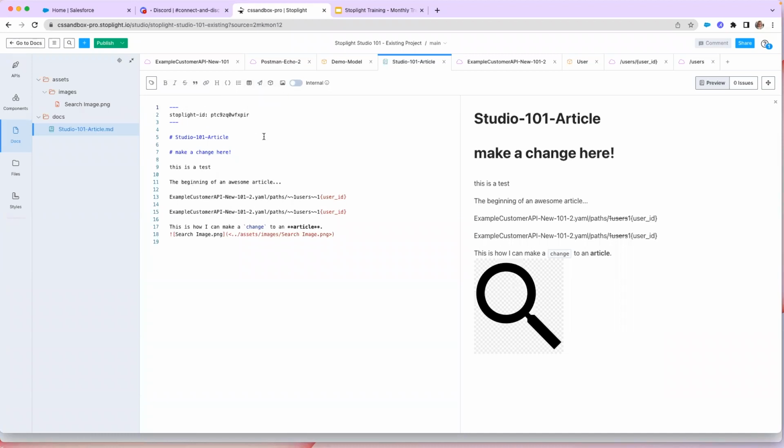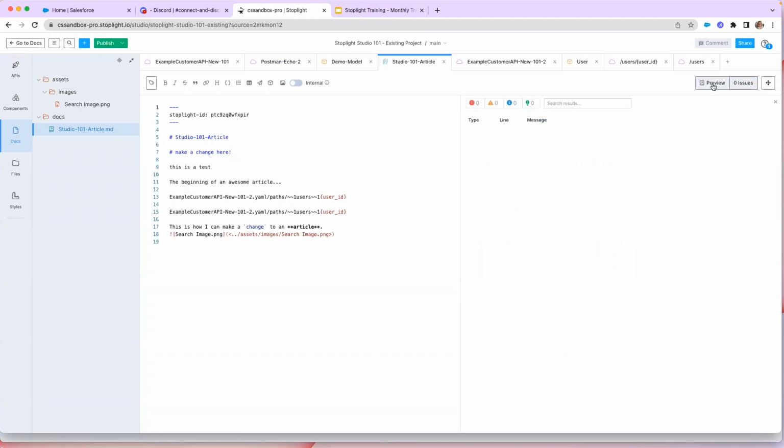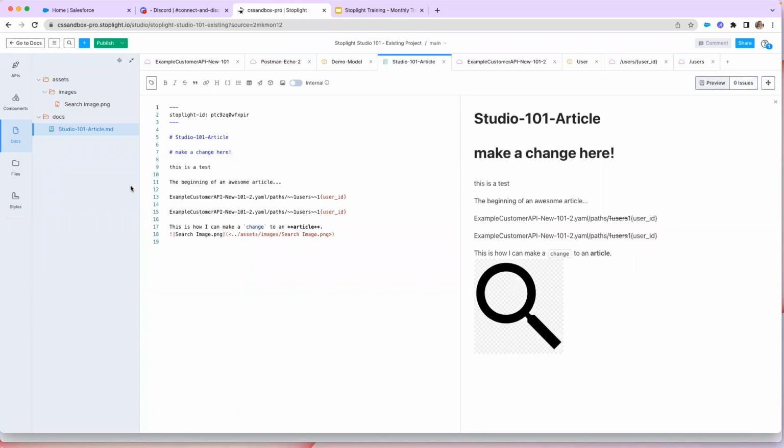And if you create an article, Stoplight gives you some baseline markdown to start working from. You also have the preview button over to the right-hand side, and you can see if this is what you're expecting. And then if you do have a style guide that is associated with your documentation, you may or may not have issues if that style guide gets applied to your documentation creation.